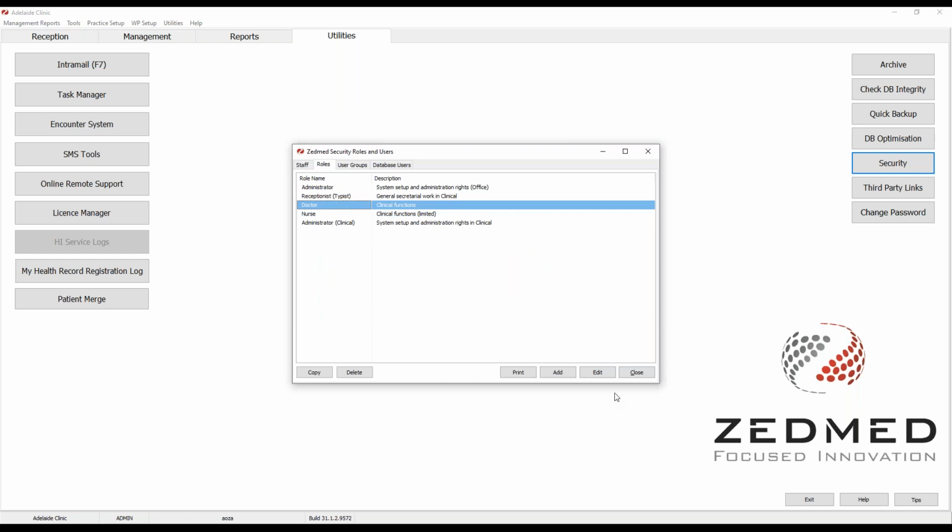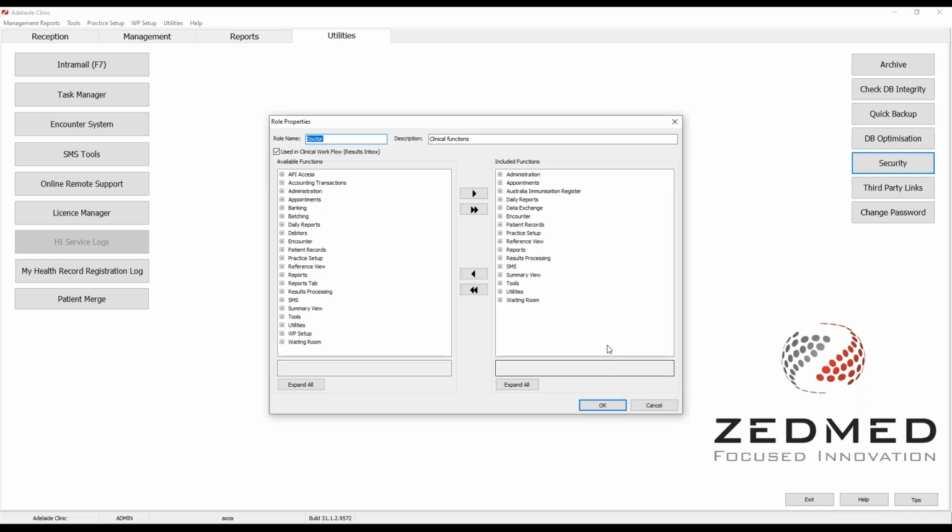If we have a look at a doctor, clicking on edit, you can see here all the included functions for a doctor. Also, you may want to tweak the existing roles that are already in the system and remove or add certain functions. As I suggested earlier, it's always good to have a look at what the starting point is for a doctor in case you need to go back to the default included functions.